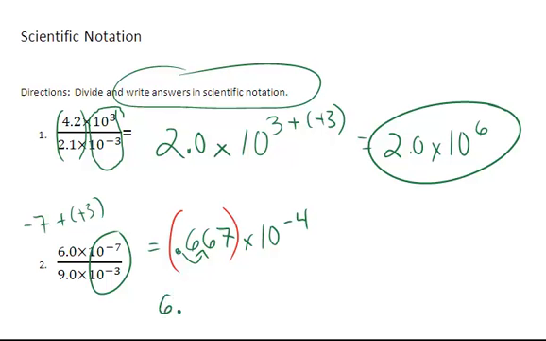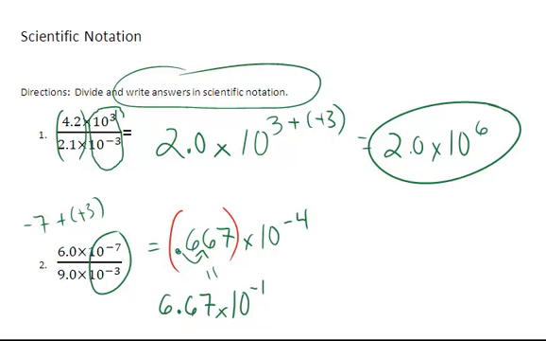If I want to write that in scientific notation, I move my decimal place so that the first number is between 1 and 10, which it is, 6.67 is between 1 and 10, and I know I moved it one place. So what do I put up here? A 1 or a negative 1? The answer is negative 1, because it was a small number to start with. So these two guys, let that sink in for a second, they're the same thing. 0.667 and 6.67 times 10 to the negative 1 are the same number. One of them's written in scientific notation, the other one's not.